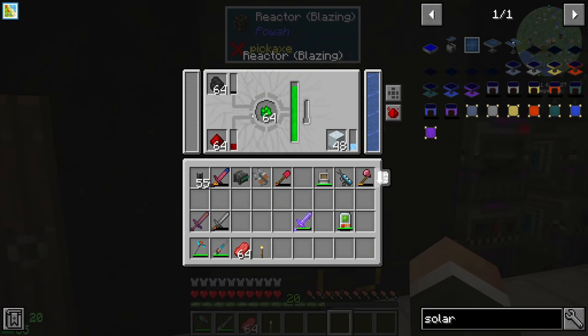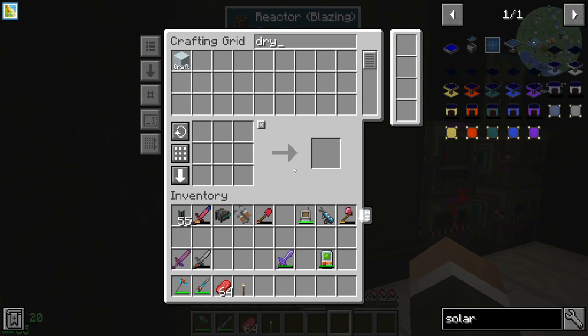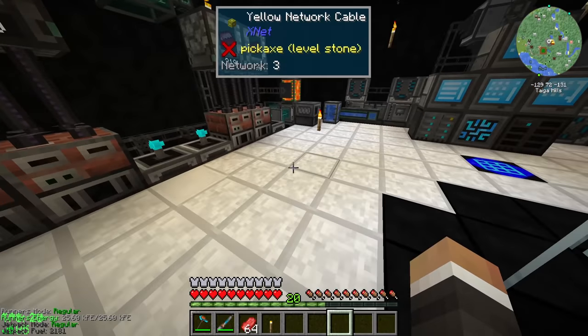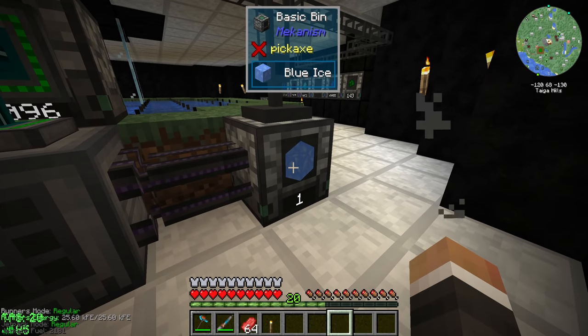I think the reactor's doing all right. It is indeed. I'm assuming we still have more than enough uraninite. We do indeed. Fantastic. Never did quite get up to 64 dry ice. Our system is currently crafting and exporting that. Unfortunately, the dry ice is just being made so slowly over here that it kind of takes a while.